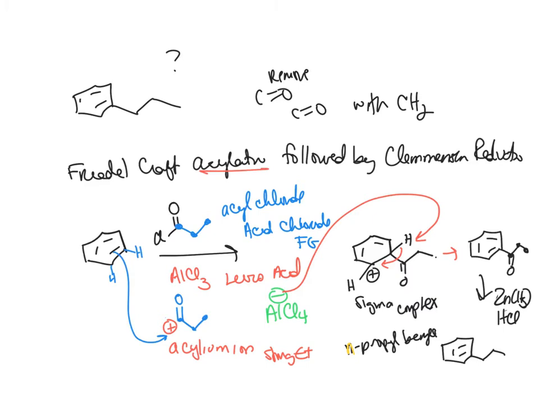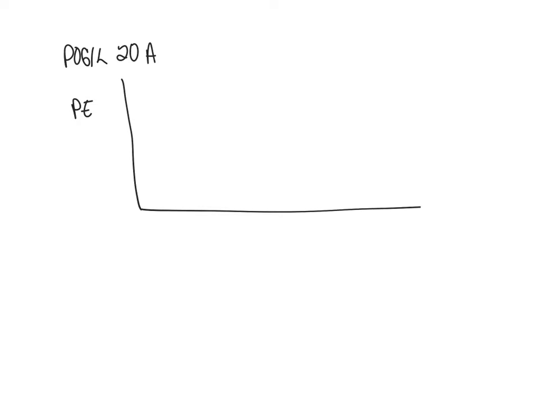So that is essentially all the reactions we're going to be responsible for. PG20A. So let's look at PG20A models. So we have PG20A. Okay, we have this potential energy. And so this is our reaction energy diagram. We have reaction 1, and it goes here and here and here.